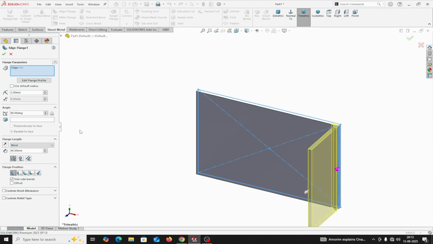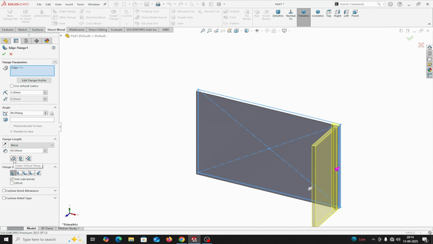Okay, this is the flange length. Now we will discuss this in detail. Flange length, I am taking, for example, 40 mm. But in the flange length there are three options: outer virtual sharp, inner virtual sharp, and tangent bend. One by one we will discuss.